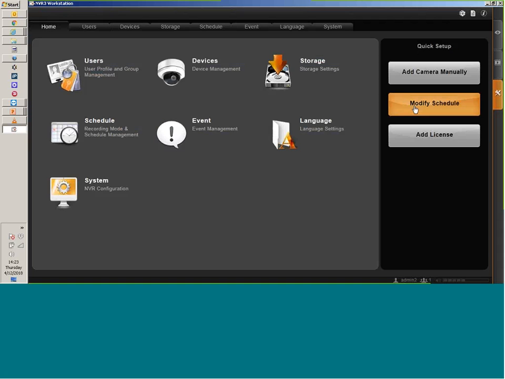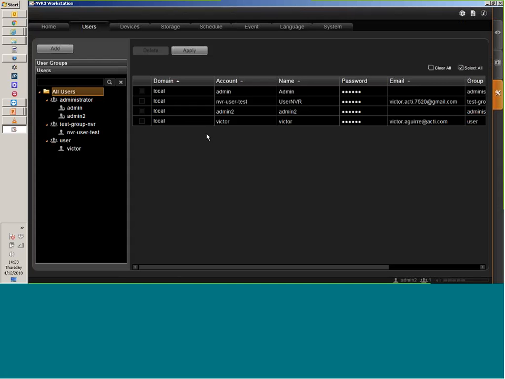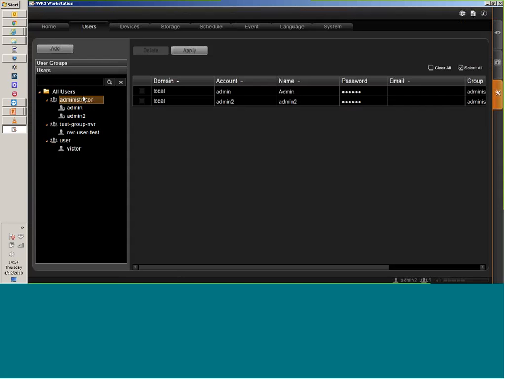So let's start. Let's go really fast through the settings. One of the most important things that you need to configure to have a robust system, and a system that is configured correctly, is the users. You can create different users, and these users are going to have permissions to access different parts of the NVR. In this case, I have two administrators who are going to be able to create, add, and delete users and be able to connect cell phones to receive push video.